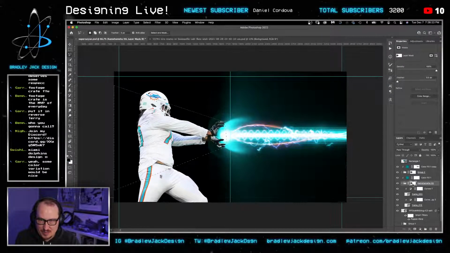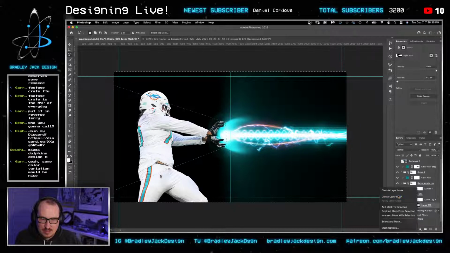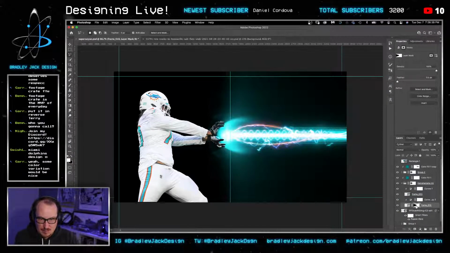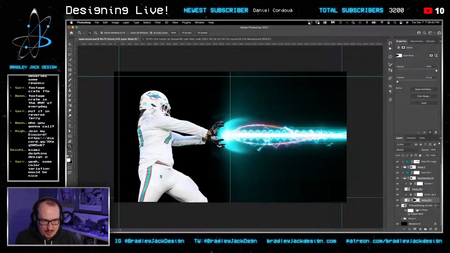Man, I'm so confusing. I'm trying to think. I know what I want to do in my mind, but it did not just do what I thought it would. Delete layer mask. That's what I wanted it to do, except for the front there, but I can fix that.